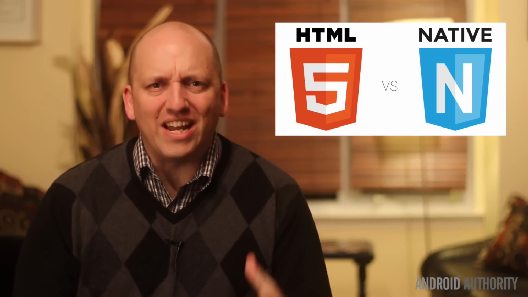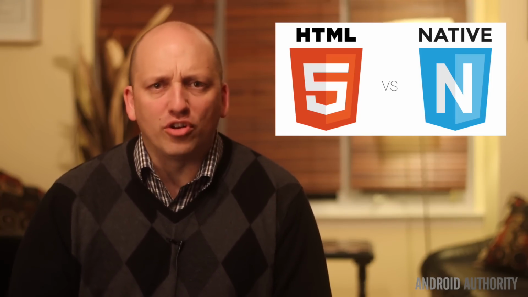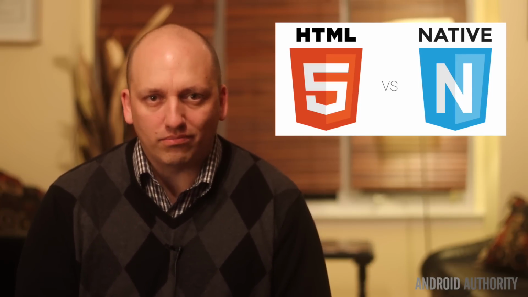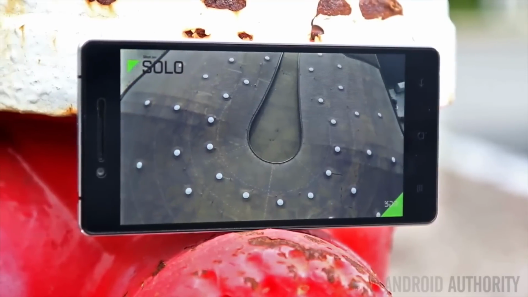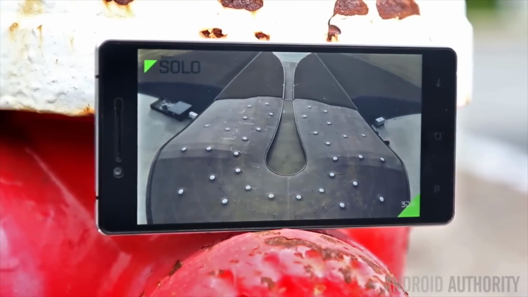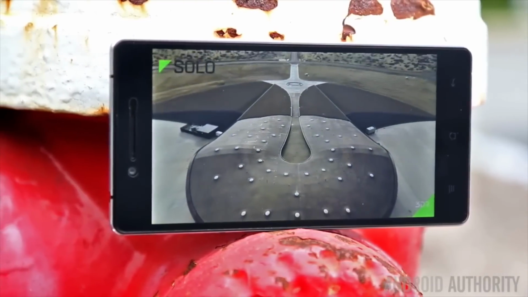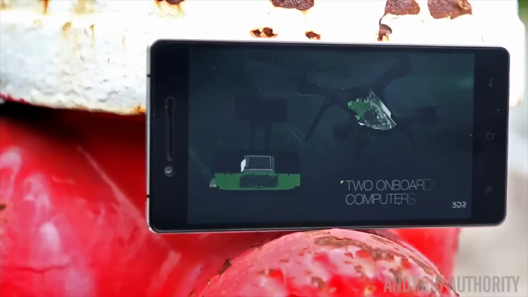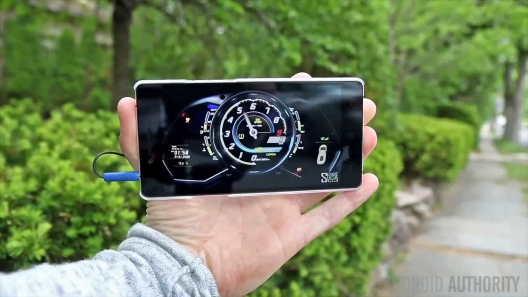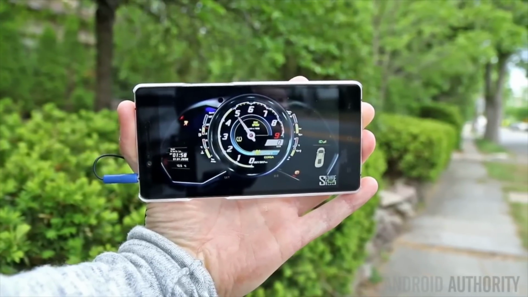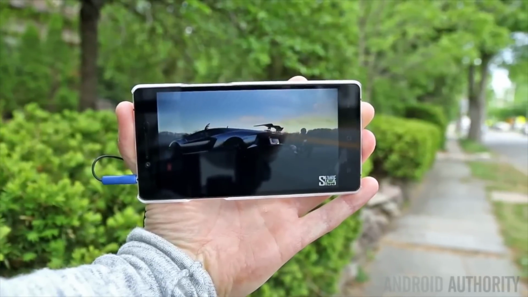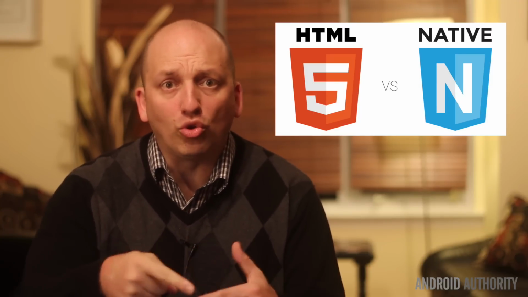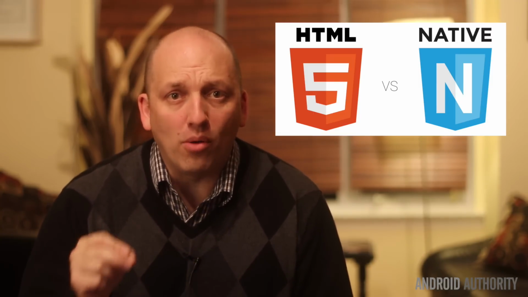Now, what I'm talking about here is native mobile apps versus HTML5 web apps. And let's start with definitions. A native app, for the purposes of today's show, refers to an application built completely using technologies native to a particular operating system. This could be Android, iOS, Windows, or BlackBerry. For Android, native apps are typically built using Java, while for iOS, a native app can be built using Objective-C or, more recently, Swift. So the vast majority of apps that you use on your phone are from the Google Play Store, hence they are native mobile apps.